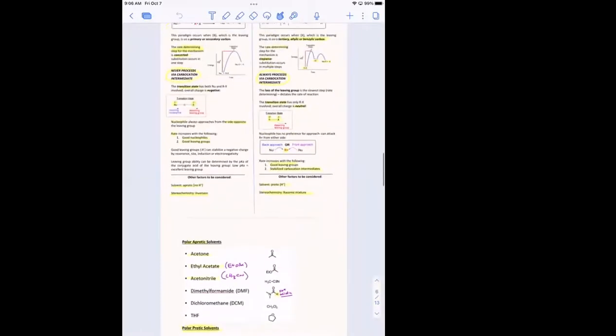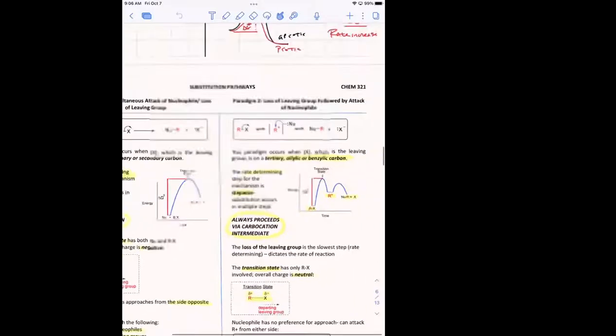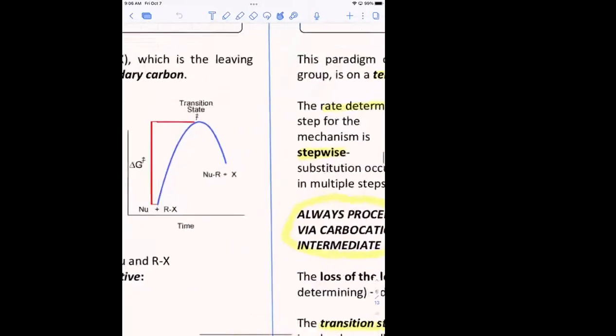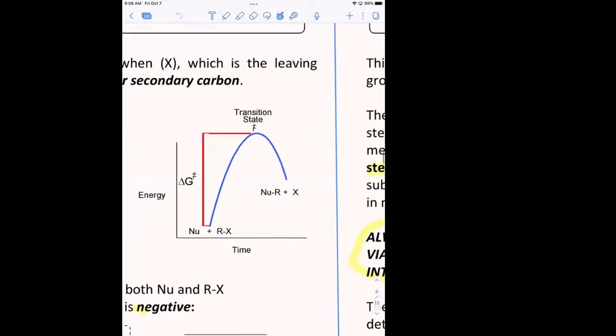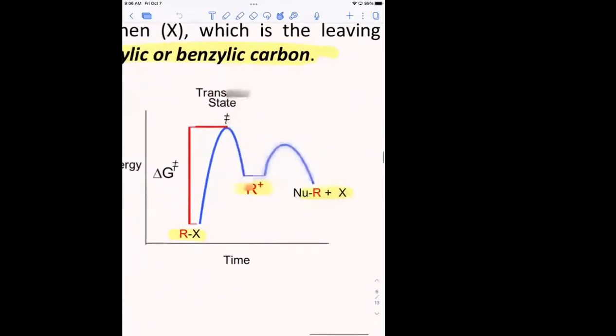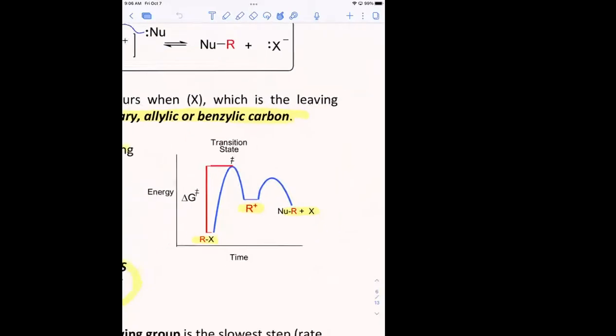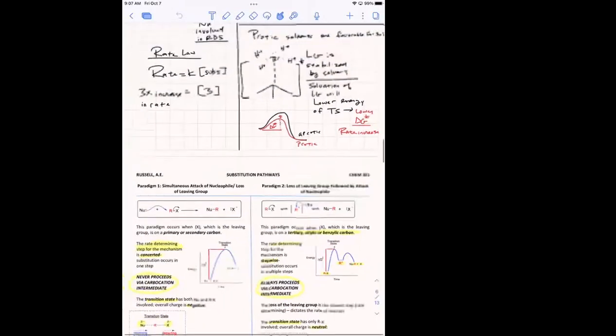What I didn't do was go through the energy diagram, but it's in this summary on the second or third page. There's a summary of each mechanism. So the SN2 energy diagram looks like this, where it's just one hump because it's concerted, and you're going from reactants to products. And for the SN1, you go from reactants to intermediate, and then intermediate to products. I wanted to make sure we touched that.